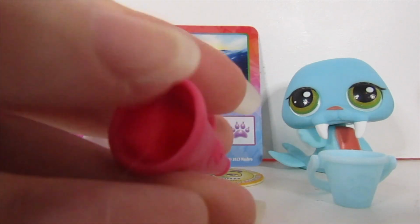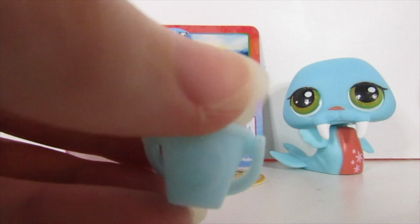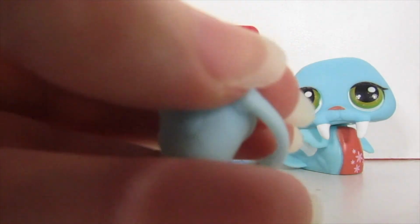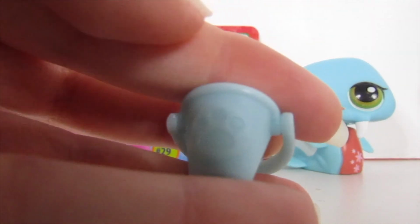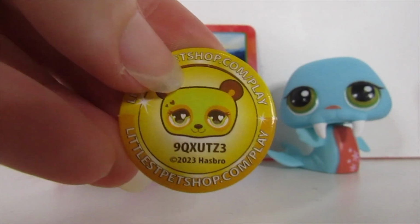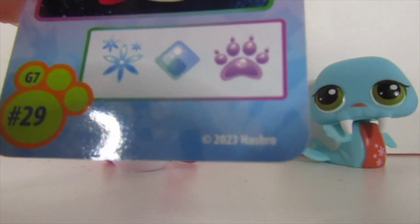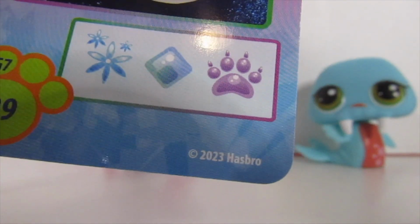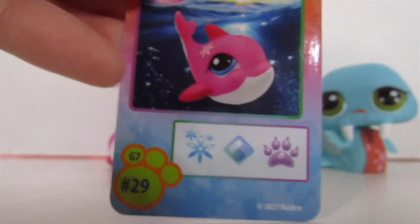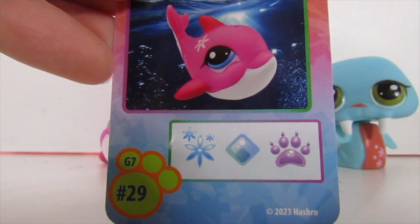And it's got LPS on the side. And goes up another bucket. It's got a paw print on it, though it's a little bit hard to see. Yeah, you can see it there. And here's another code. And here's the card. And also, I just noticed as well of all the other ones, this was back in 2023. So I'm guessing that's when it was made, even though it came out in 2024.